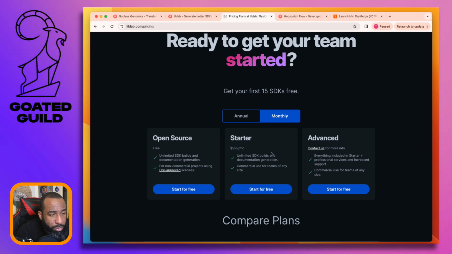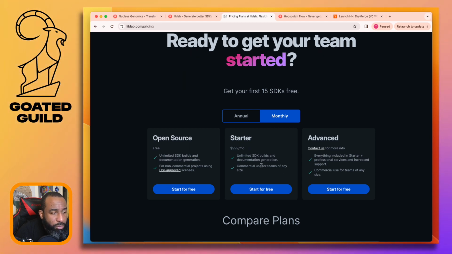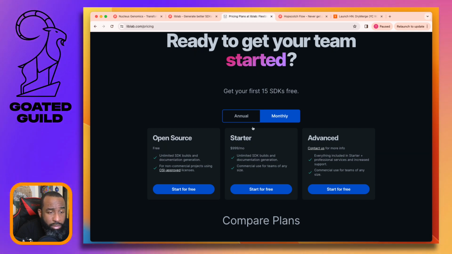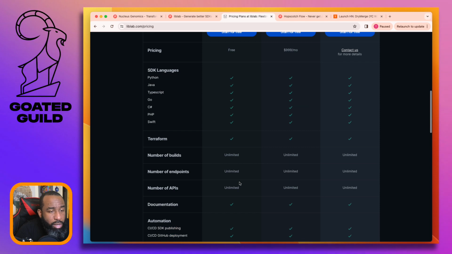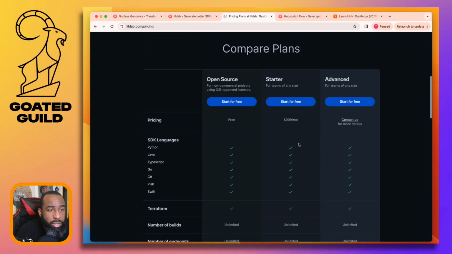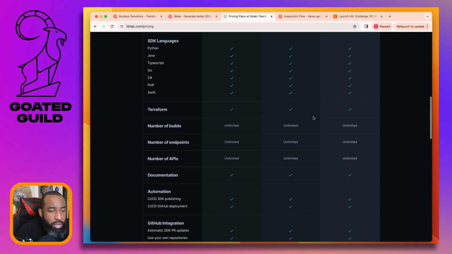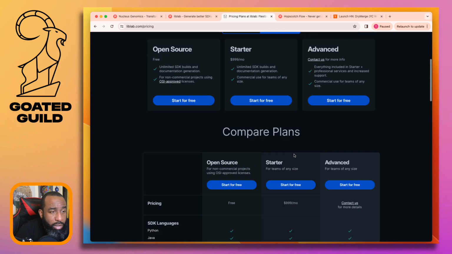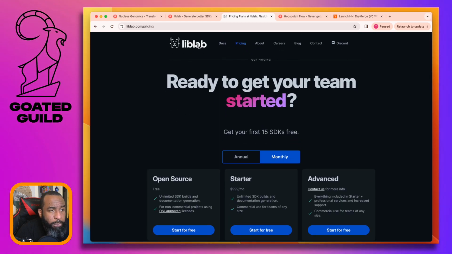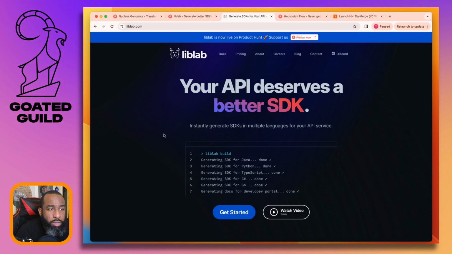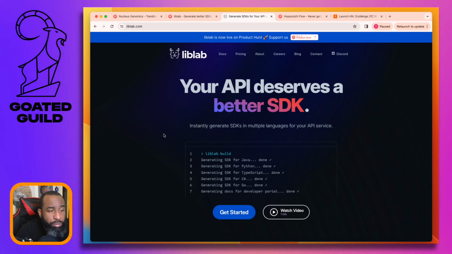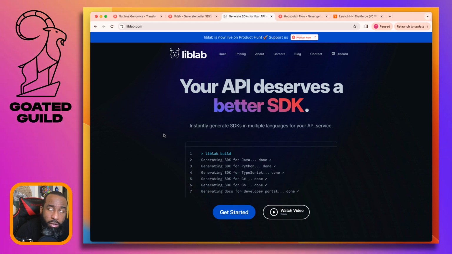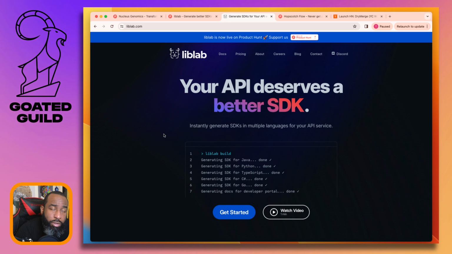Okay, open source, unlimited commercial use for teams of any size, non-commercial products. Damn, that's a lot. 1,000 a month. So this is for big companies. If this is really what you're trying to sell, what's the additional stuff? It's just for commercial use. That's expensive. This is a lot of heavy lifting, but would I feel like this is worth it?